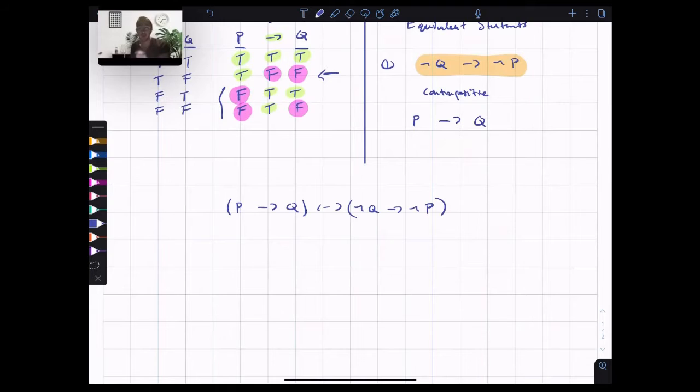If not Q, then not P. And that follows from this. Because this is telling you that P is sufficient for Q. Whenever P happens, Q will happen. So if Q didn't happen, P can't have happened. And the original statement is actually the contrapositive of the contrapositive, if you note that Q is not not Q. We have this double negation thing.